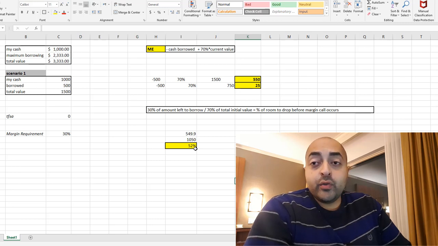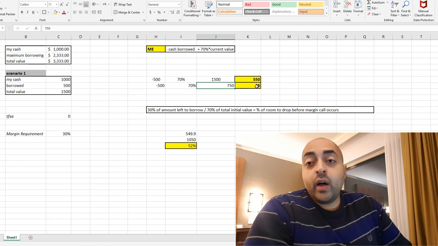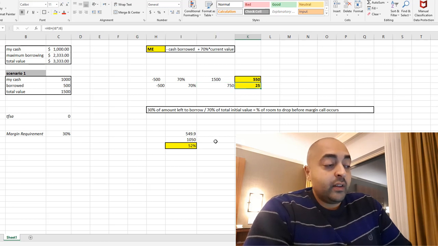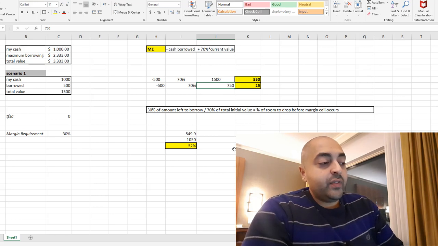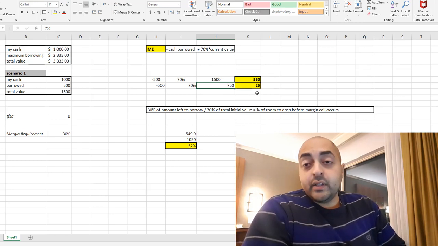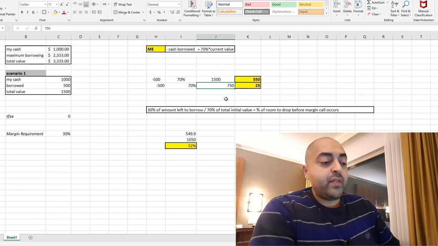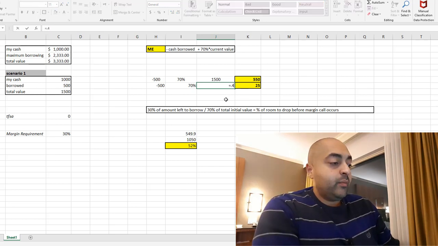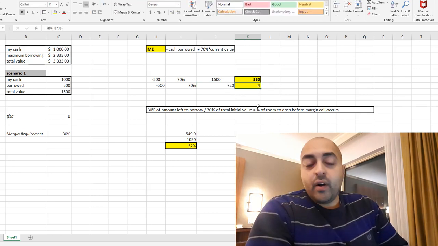So it gives me a lot of room. And here's the proof. The stock dropped 50% and I still have a positive ME. Now, to confirm this, basically if we take 48% of 1,500, our ME should be 0 or close to it. So instead of having 750, which is half of 1,500, let's put 48% of 1,500, and we're down to 4.